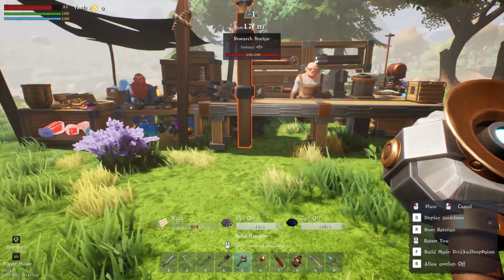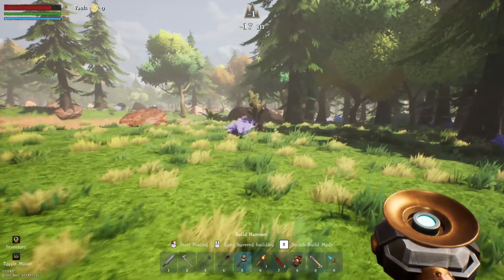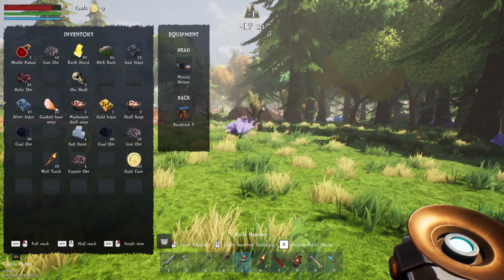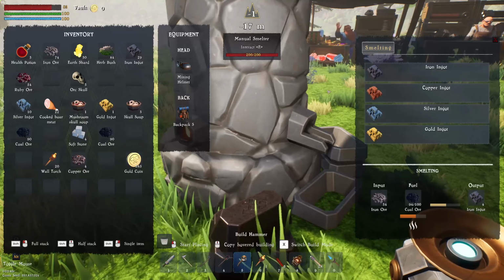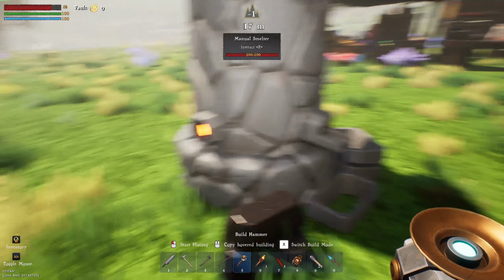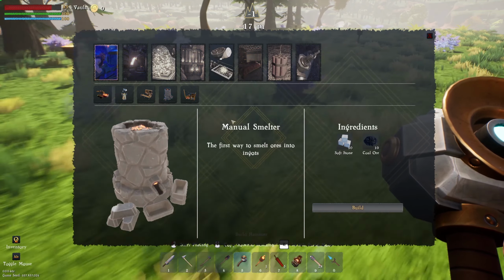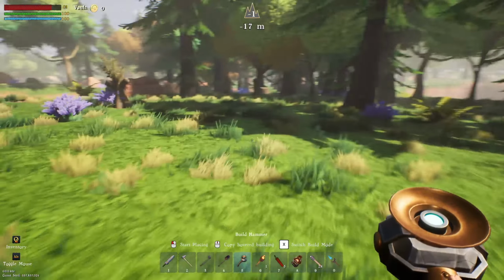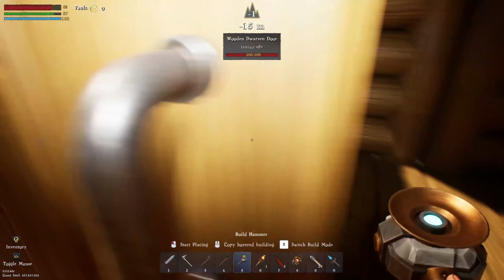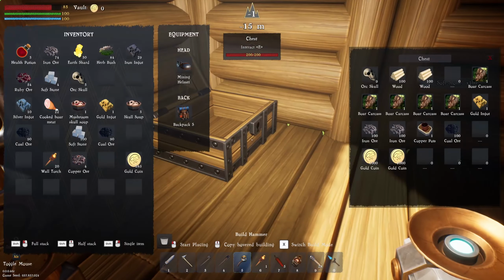Standing torches take... Whoa, these are massive. Okay, we don't need that right now. What am I supposed to be working on? I guess maybe we do need another forge so I can start smelting copper. Forge. Do I have stone for this? I do not have stone for this. Wait a minute, maybe I do. Yes, we do.